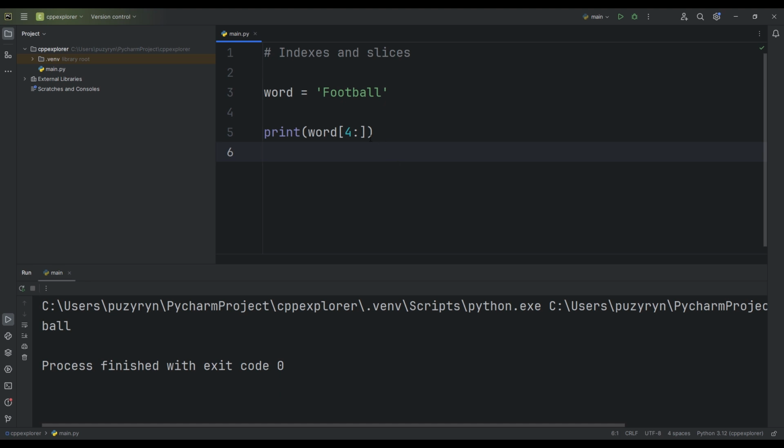Furthermore, in slices, you can use negative indexes. That's perfectly fine. For instance, if we specify the starting number as 1 and the ending as -1, it means that the program will output the word without the first and last letters. Additionally, there's another optional parameter in slices called step. To indicate this, you need to put another colon. If we don't specify it, it defaults to 1. Let's specify 2 as the step number, and in this case, we'll be skipping every other element. Again, you can specify the step or leave it out depending on your specific task.